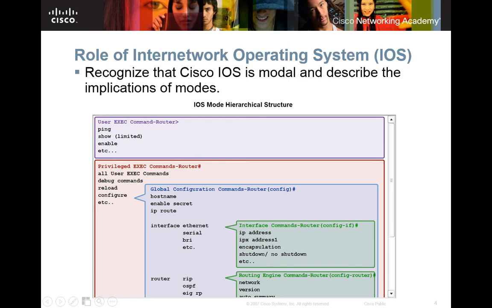Then we have what we call the executive mode, or privileged mode. Y'all remember that from Unix or Linux, right? Elevated command prompt. If I type in enable, I'm now here at the exec command where I have router with a pound sign. Whatever you want, you can change the name of router to be whatever you want it to. You can call it Kristen if you want to. So Kristen pound sign, that tells we're in the enabled mode.